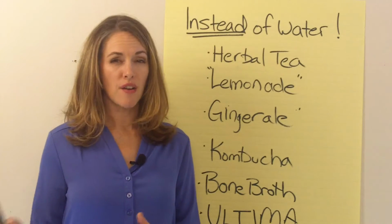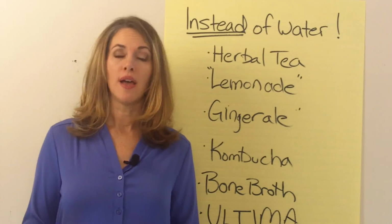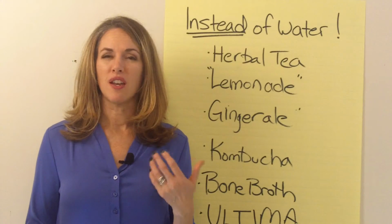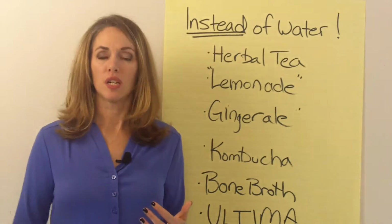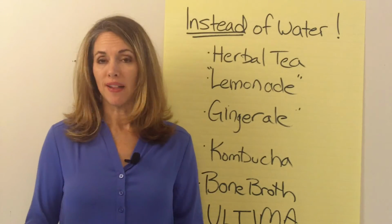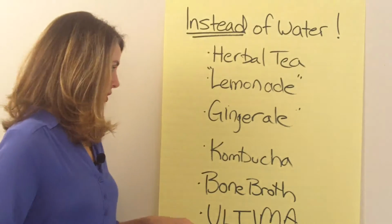If it's any higher, if they've added fruit juice to it, then you want to stay away from it because they will cause your sugars to go high. But there's some that have lots of good flavors, and it's just kind of nice maybe once a day. Even if that's what you drink, a half a bottle of kombucha with your dinner, it's really good because it's got the probiotics. It helps with the immune function, balancing out your gut bacteria. And that's a nice fun thing to drink every once in a while.